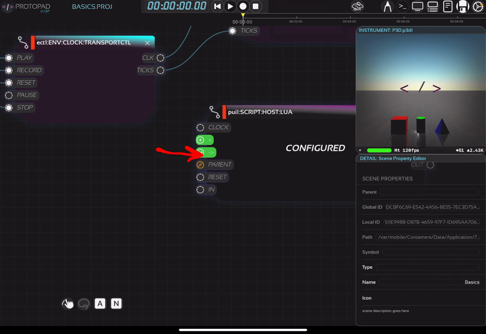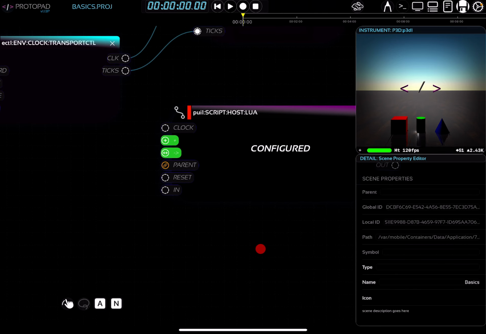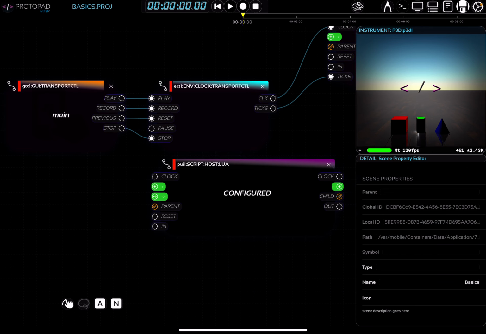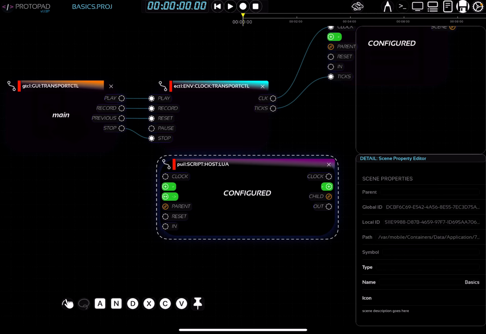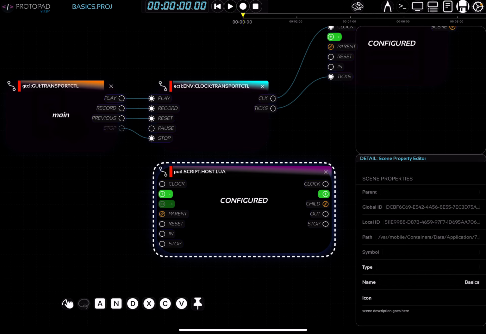This one here is called a Passthru socket. It does the exact same thing, except it creates an output and an input socket of the same data type and name that is dragged. So, for example, if I want to add a data socket named stop to the input socket and output socket list of this script host node, I can drag from the output socket of any other node onto a pass-through socket, and it creates both.